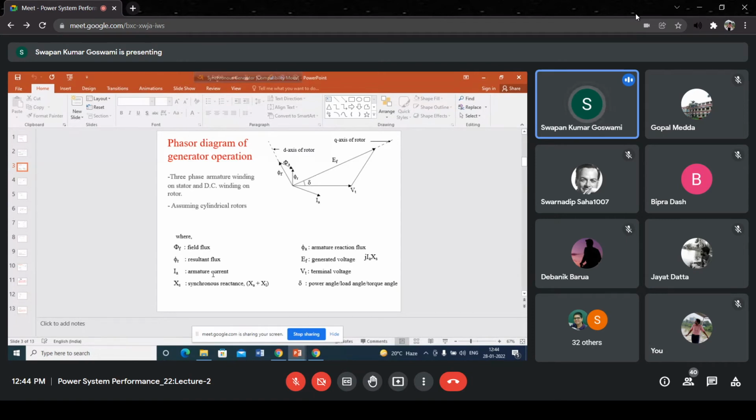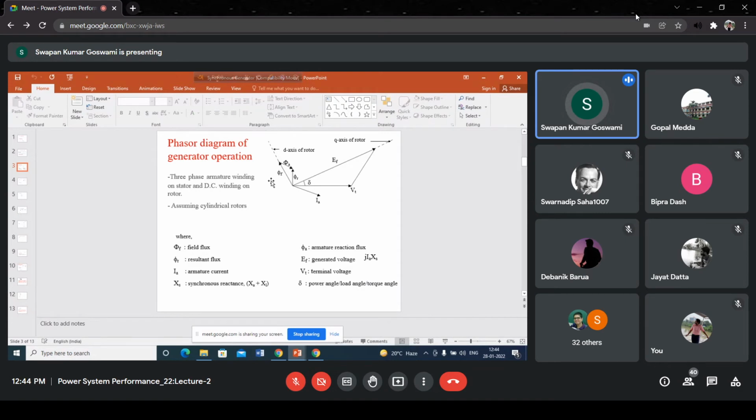When the current is flowing through the winding, obviously a flux will be created. Let us assume that this direct axis shown here is the physical direct axis of the pole also. This is as if the pole is lying on this axis and the winding is made on the pole. Direct current is flowing.